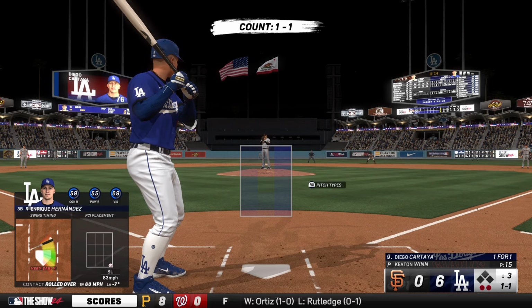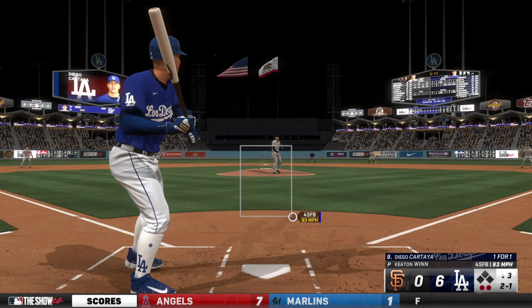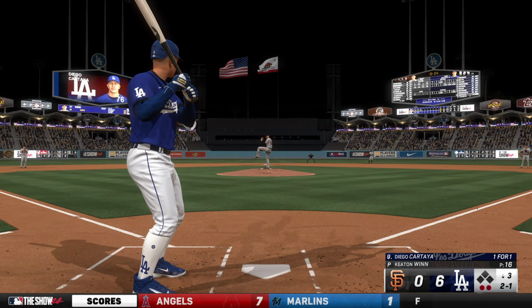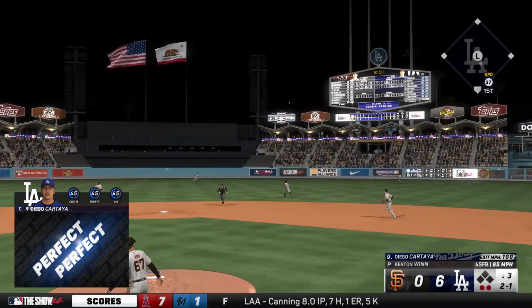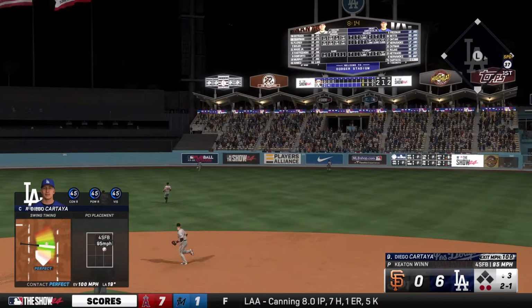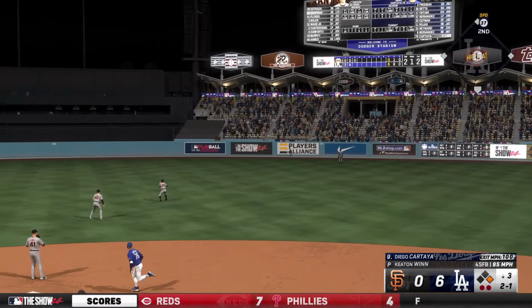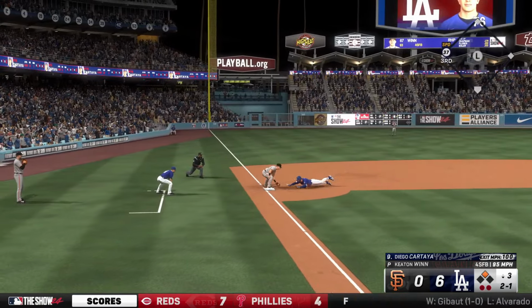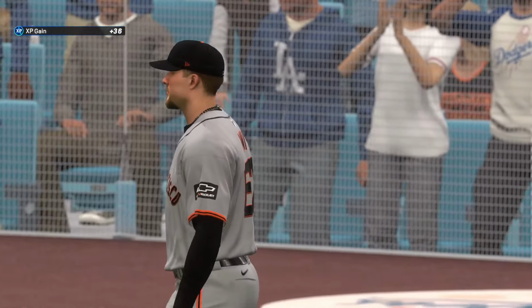And now the catcher comes up to hit. Diego Cartaya. Good late bite on that slider. Got the hitter out front, rolled over on it. Exactly what he was supposed to do. That one ripped right center field. This looks like extra bases. Around first and hustling for second. Not stopping. He's going for three. The relay. And he's out. Cut down, and that ends the inning.